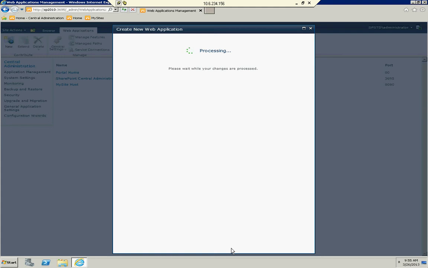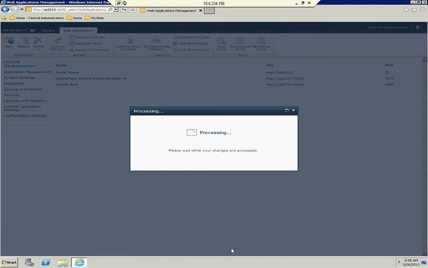Now, how many types of SharePoint servers are there till now? There are 4 types. Number 1 was released in 2001, number 2 released in 2003, number 3 released in 2007, and finally the 4th one released in 2010, and the 5th one in 2013.